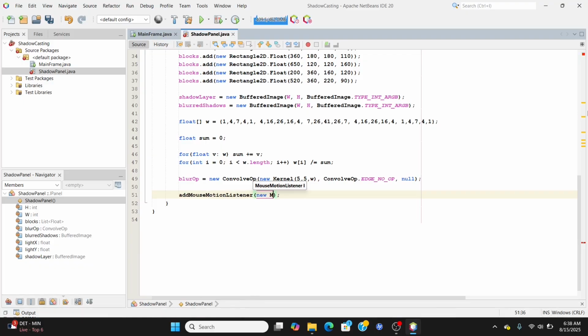Now we make our light follow the mouse. We add a mouse motion listener that reacts whenever the mouse is moved or dragged.